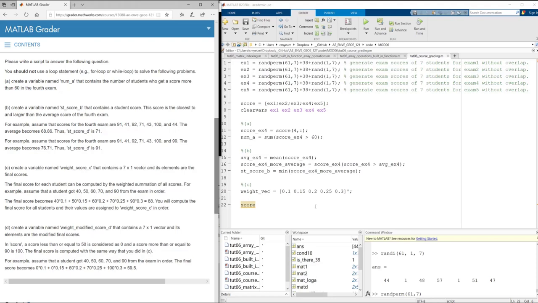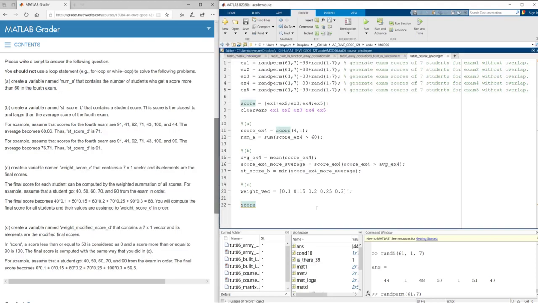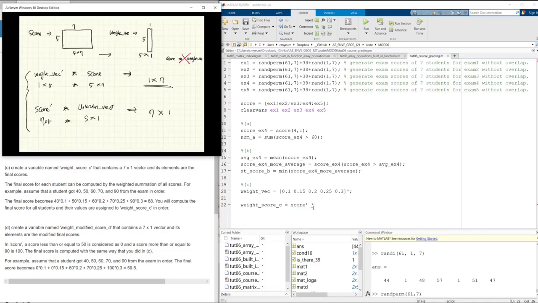Okay. So the weighted score C is D, but in this case the question is asking for the 7 by 1. So this one is score transpose multiplied by the weight. This one is better.